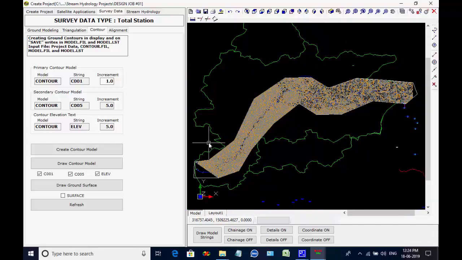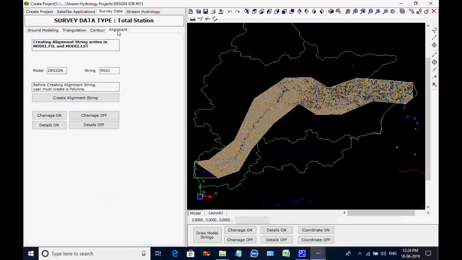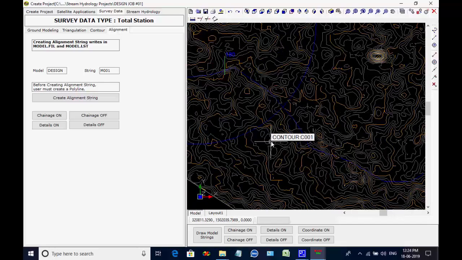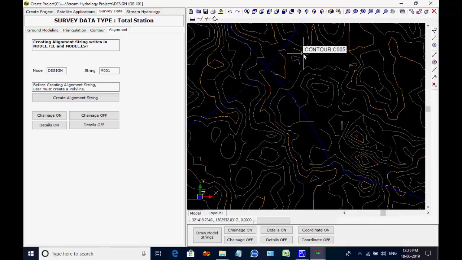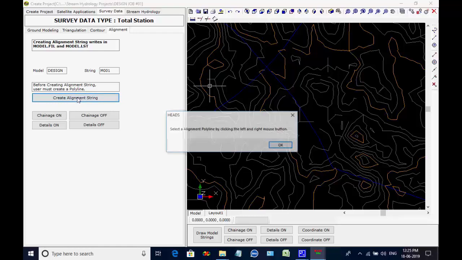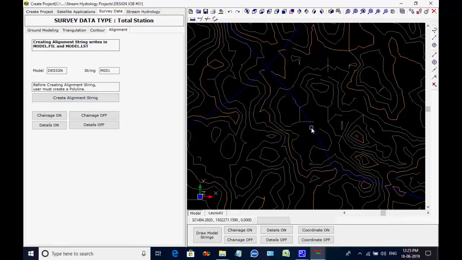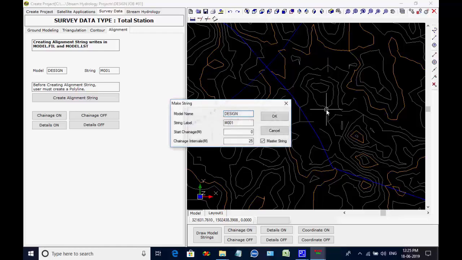Next, select the tab alignment. Click on button Create Alignment String, click left and right mouse buttons on the polyline for river center line, the model name, string label, start chainage, and chainage intervals are shown.